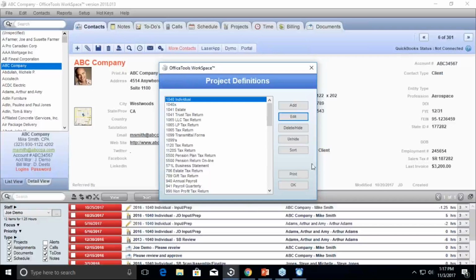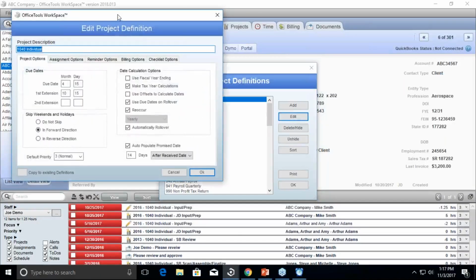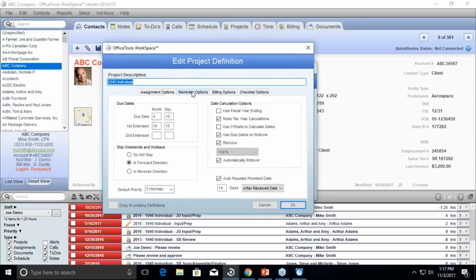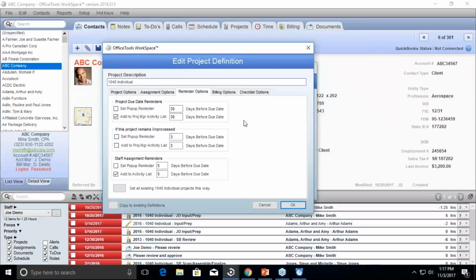So one other area that I want to cover real quick in the context of projects are reminder options. So again, if we go back into the project definition, you look at reminder options, we've changed this around a little bit to make it a little clearer. We still have the three sections. We've moved some things around, but we've put them all in one place. So under project definition reminder options, you can see the project due date reminders. Remember, everybody should know this, but just to reiterate, the project manager is the person who gets the project due date reminders. Okay, so we have those options in here.